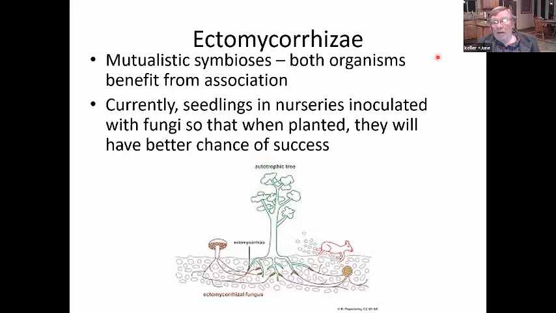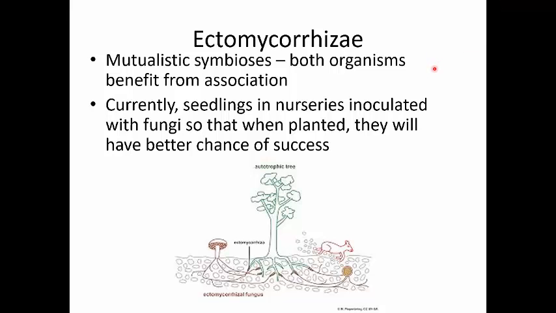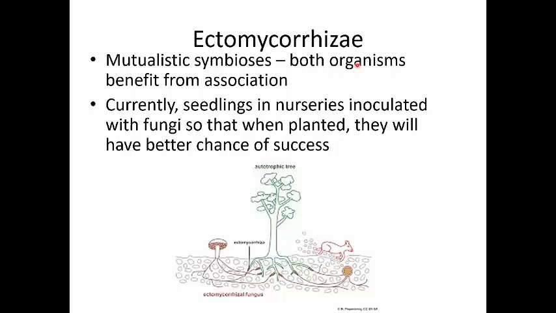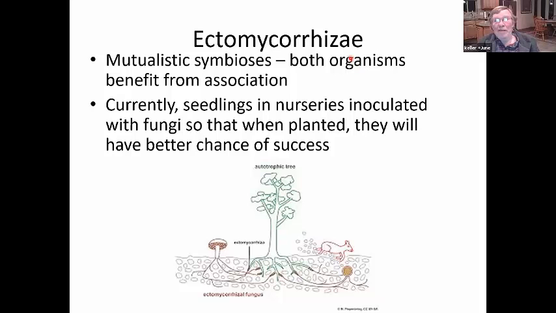Now, you can buy mycorrhizae, particularly arbuscular, and we'll talk about those next. But you never know if you've had success unless you've got a microscope and the procedure to see if they've come in. With the ectomycorrhizae, you can see them if you dig up the roots and you can see them on there. But with the other ones, you can't tell.